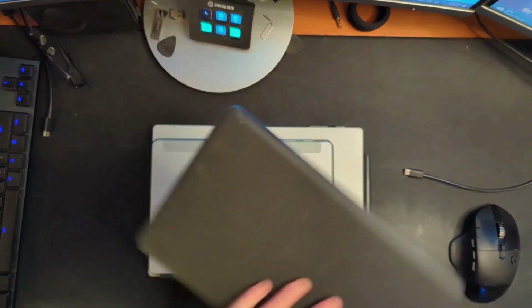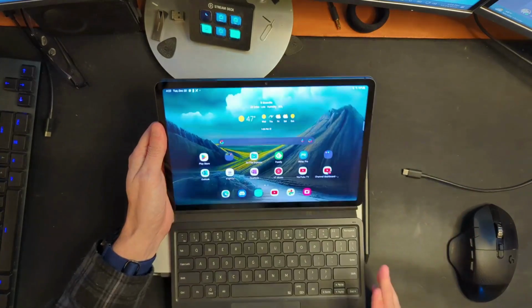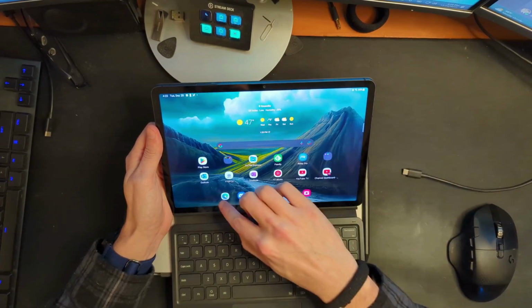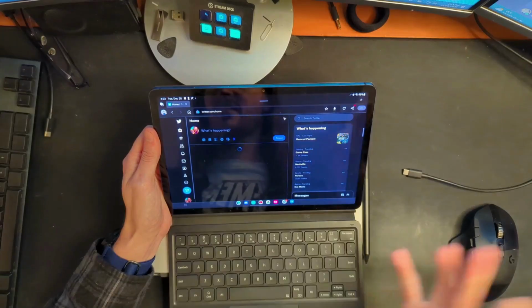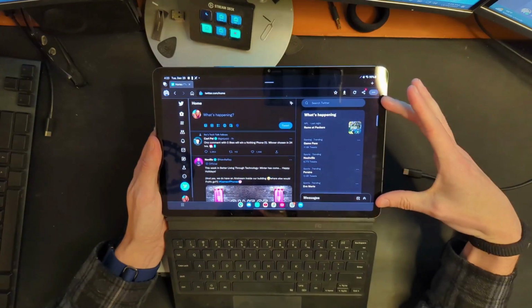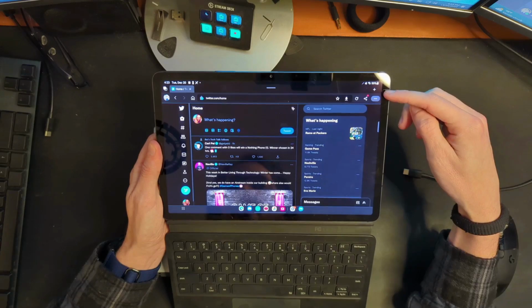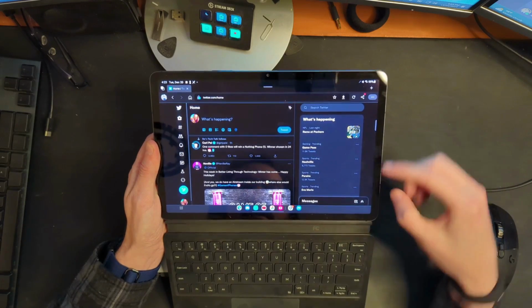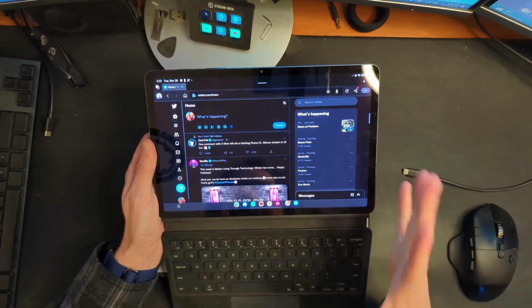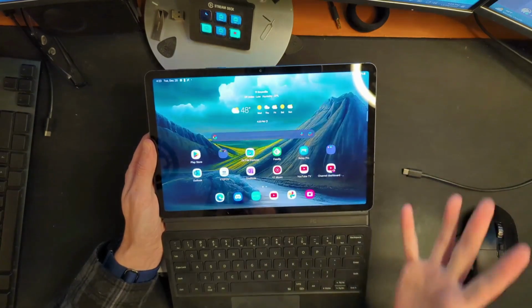But there was one thing about this device that always kind of held it back for me. And some people will think I'm crazy, but it's the aspect ratio. It's too short. When I'm running my web browser, let's say, and let's say I want to use the website for Twitter, it's just so short. You know, you got your bar up here, another bar there for the web browser, and then this down at the bottom. And before you know it, there's just barely anything on the screen at all. And that, honestly, that drove me crazy.